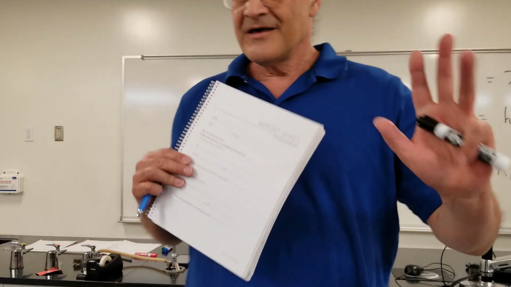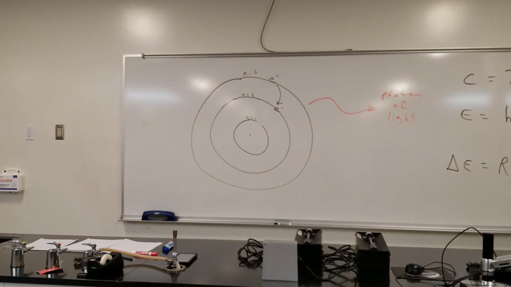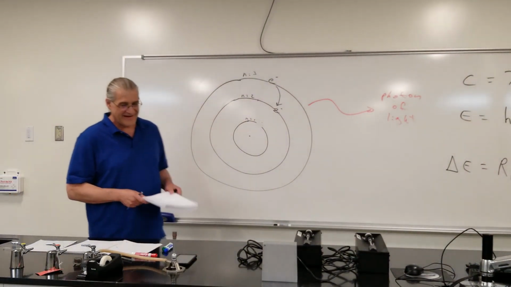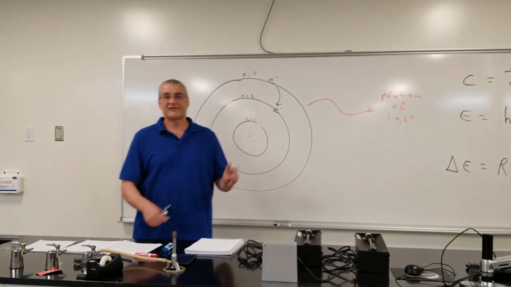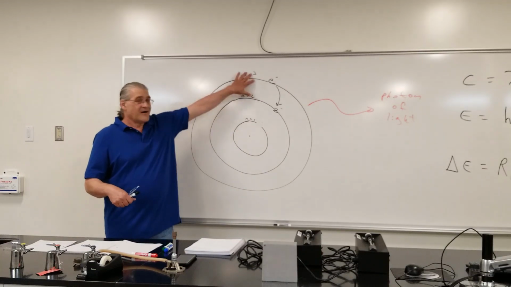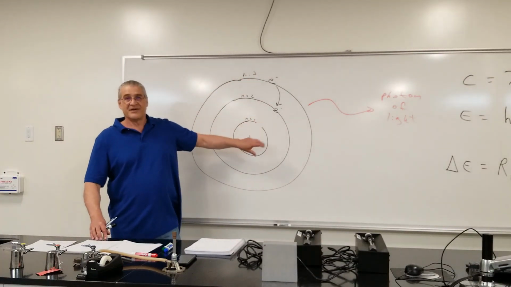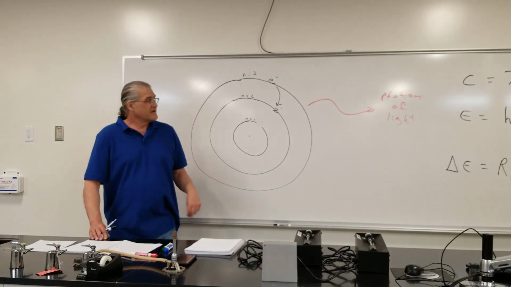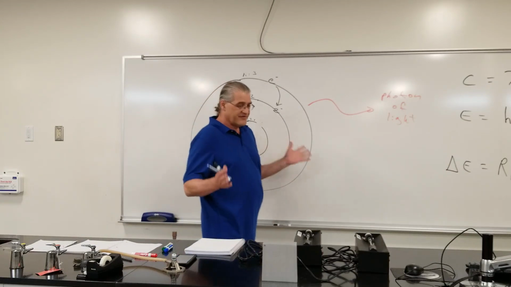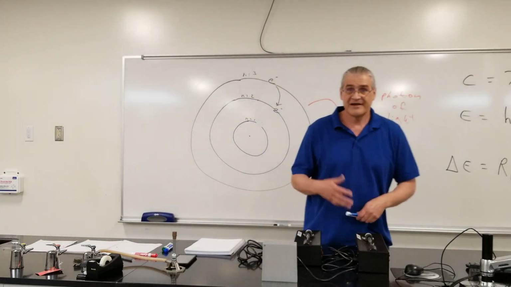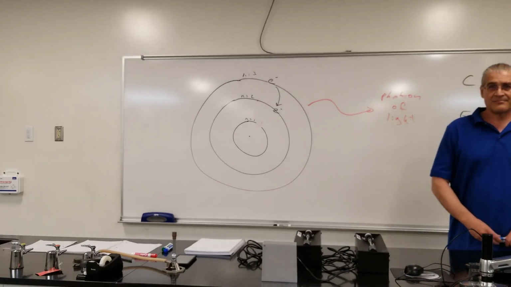Now, if you want to talk about why we are doing this experiment, let me give you a quick spiel on why chemists have you do this experiment. Chemists like line spectra for two reasons. One, all this theory here is what led to the development of quantum theory. By observing these line spectra and working out these equations, we developed modern quantum theory, which allows us to have a pretty good idea of where electrons live in an atom.